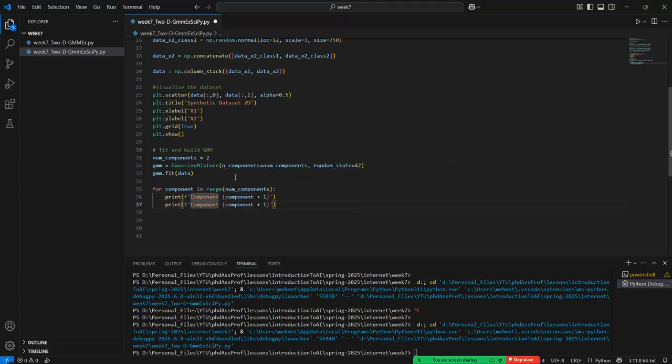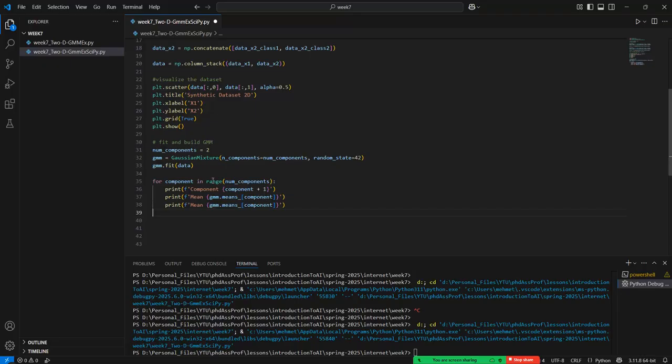And so the mean, this is what we should return, the GMM means value for the component, okay? And after that, just like this one, the covariance can be obtained with the covariance, okay? And also we need to give the print.